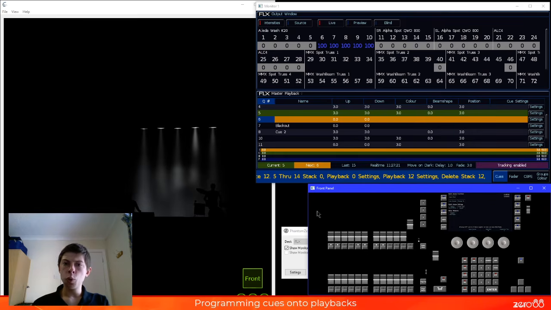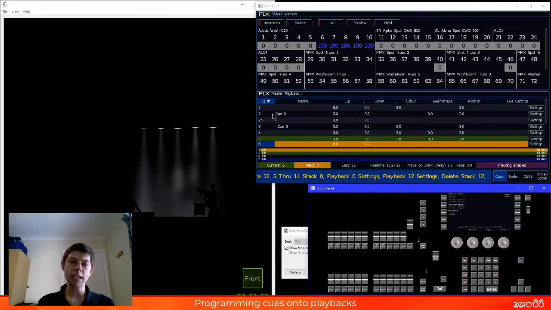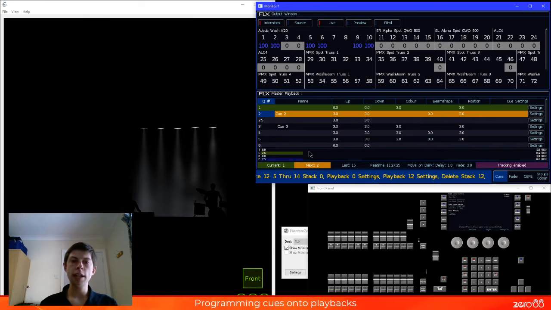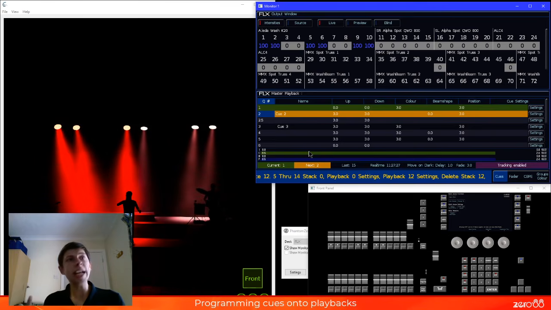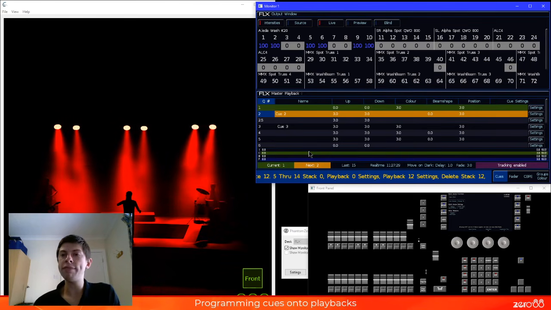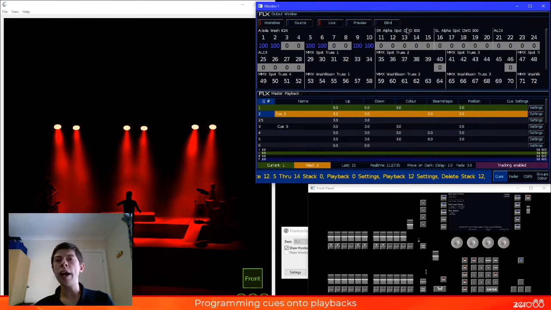Next thing that I want to talk about is Flex only. Okay, there's some Flex only features, so if you're on Flex S, these won't be applicable to you. But on Flex, we've got some very useful buttons here along the top of our output window that are definitely worth mentioning. First couple of options is intensities or source.